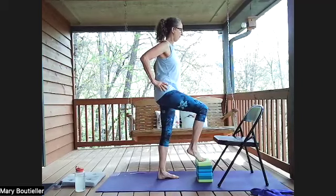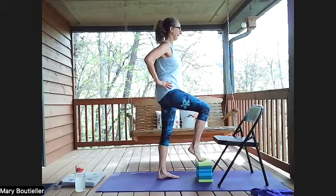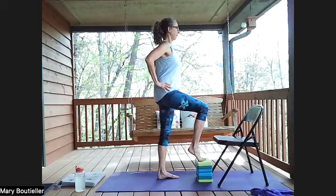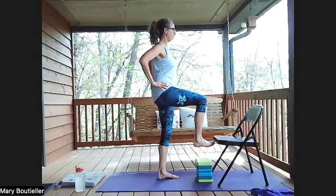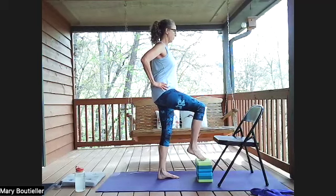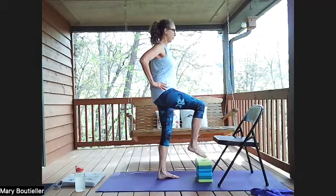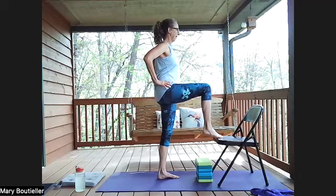Take your foot to your other foot, by the way, to your blocks, and then solidify the standing leg. The belly is toned in, the chest is tall. Maybe you lift that foot off your block. If you're working with balance and you don't have a wall, you just put that foot right back down on the blocks and you play there. Otherwise, take it up to the seat.